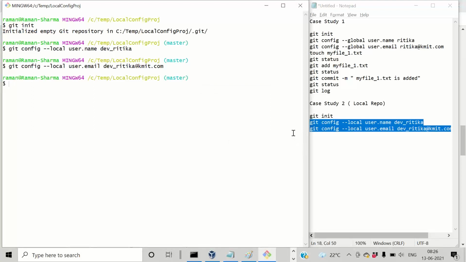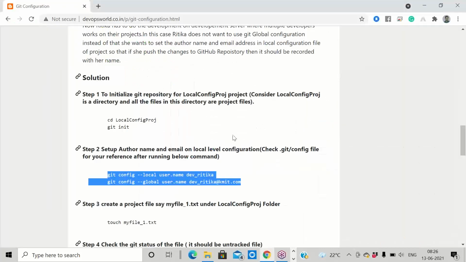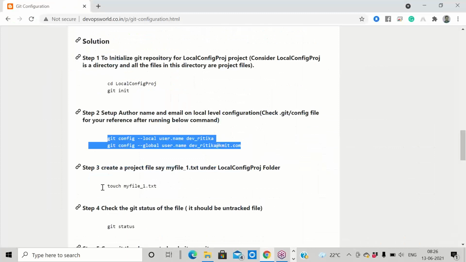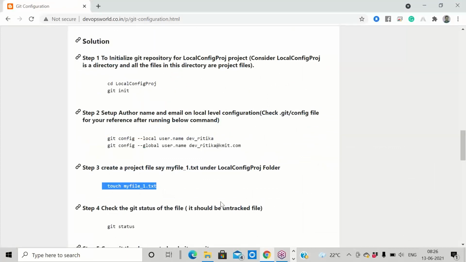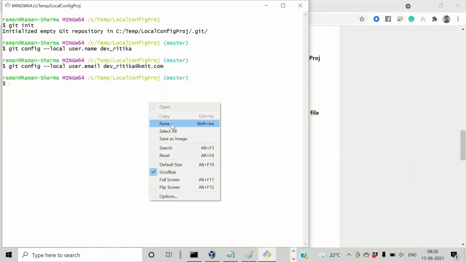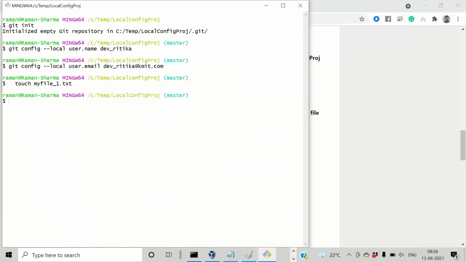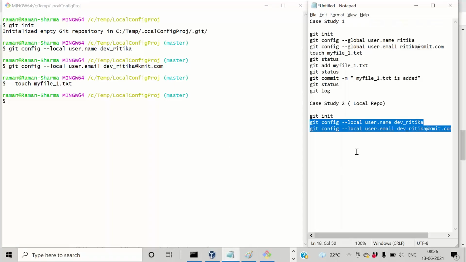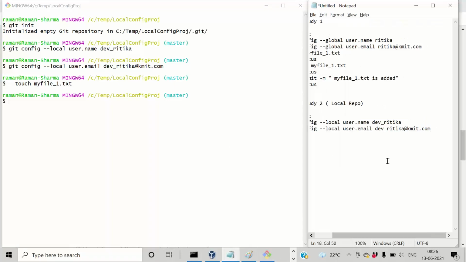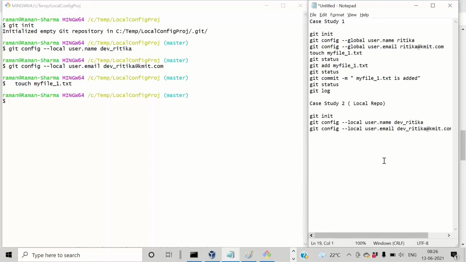Once the configuration is set, now we will create a file. I am creating the same file, so I will create that file. Now I want to see the git status. It should be an untracked file.